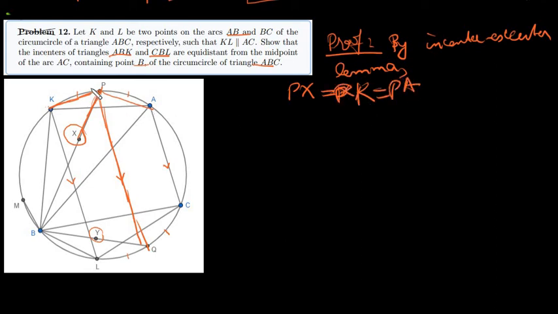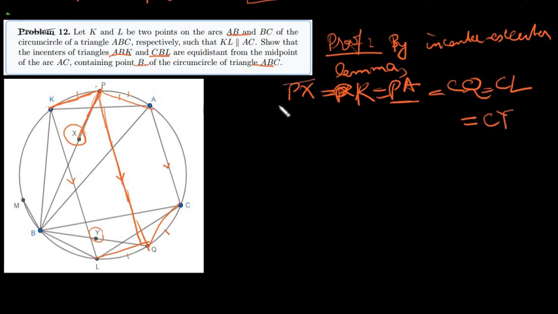But notice that we know, because PQ is parallel, this is going to be an isosceles trapezoid. So AP, this last length, is actually equal to CQ, right? Because of this isosceles trapezoid thing. But notice that we have the same thing on the other side. Q is the center of a circle that passes through C, Y, and L. So CQ is equal to QL, which is also equal to QY.